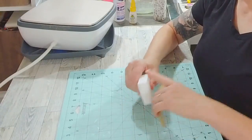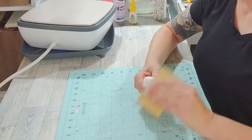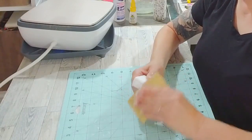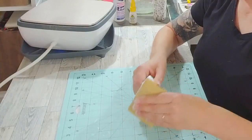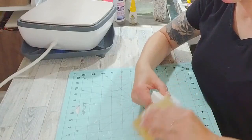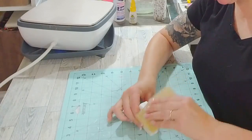Okay. And again, even the corners and these edges, you want everything just rounded. It's important to have a smooth rounding so that when you're shaping your foam in a little bit, it'll be smooth. You won't have a hard edge.